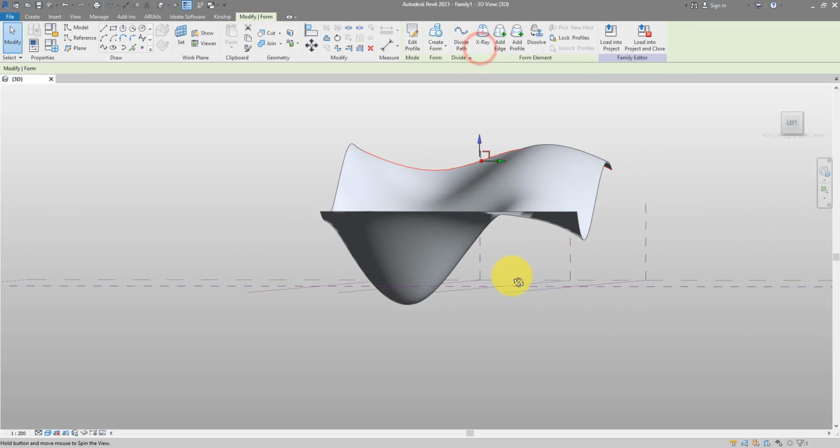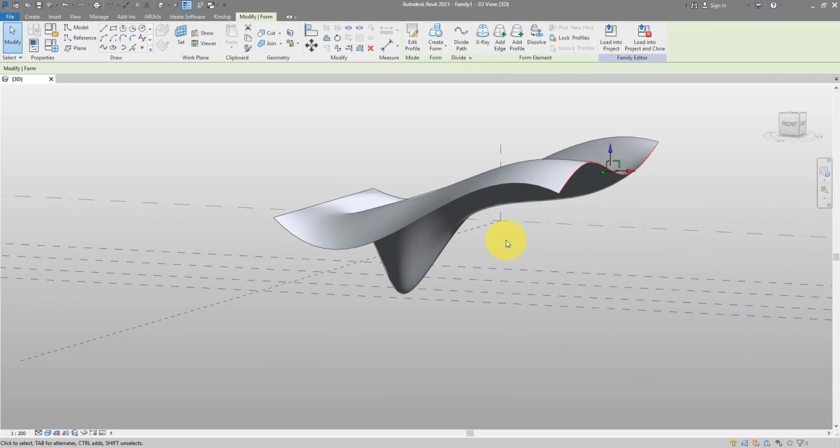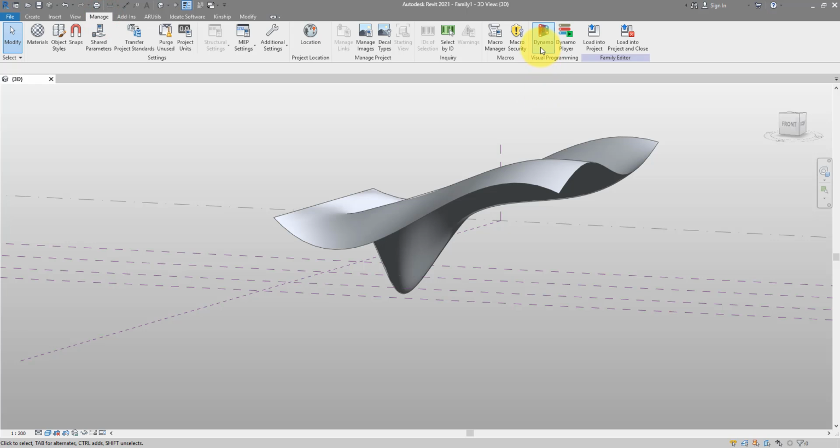Here we go. Moving on, we can now turn this into a collection of timber slats. There are different ways to do this. Some people would even go as far as using Grasshopper, where they of course have more control on the whole process. But for today, because we are sticking with using Revit, let's use Dynamo instead. Just go to Manage and then open Dynamo from here. By the way, if you are new to Dynamo, don't worry because this script is super simple. Also, I will also include in the video description a link for you to download this script anyway.